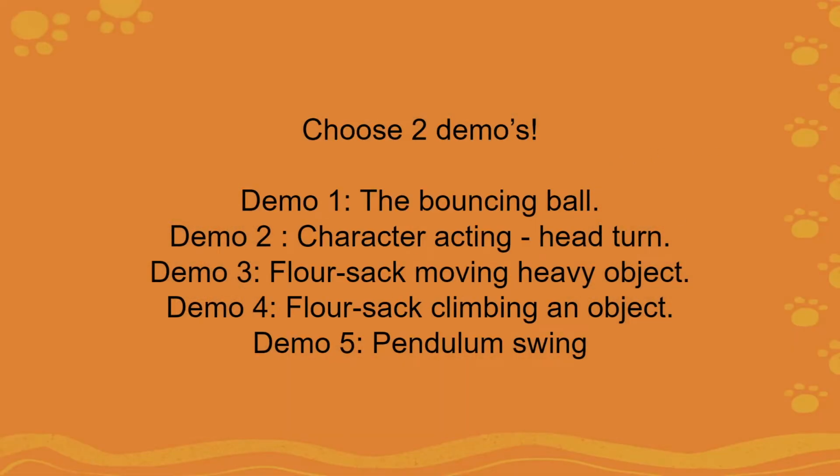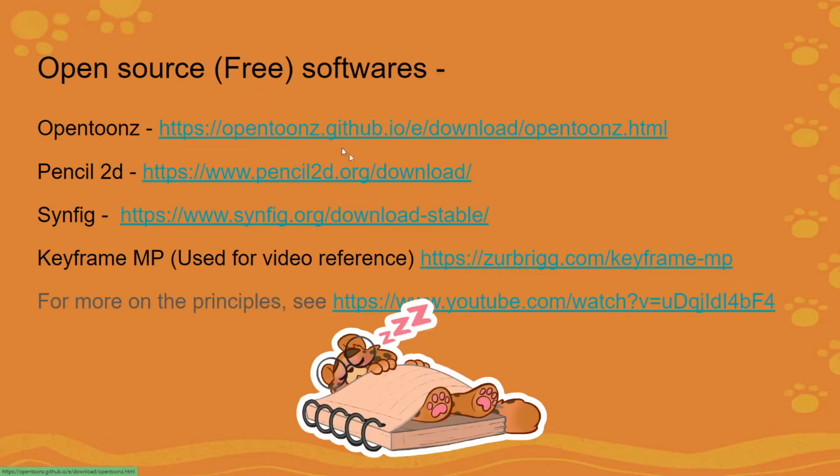So I don't know if you guys want to draw with me. So just for those, because this is for mainly newcomers, some free open source software that you can use. I'm going to be making use of OpenToons today. You also get Pencil 2D and Synfig. And then if you're going to reference footage, which I highly recommend you do, there's another software called Keyframe MP, which allows you to scroll through videos frame by frame, and it will hold the window open over your stuff so that you can have it stay on top at all times. And then I've also just linked a video for another explanation of the 12 principles that will probably do a lot more justice than what I just did.